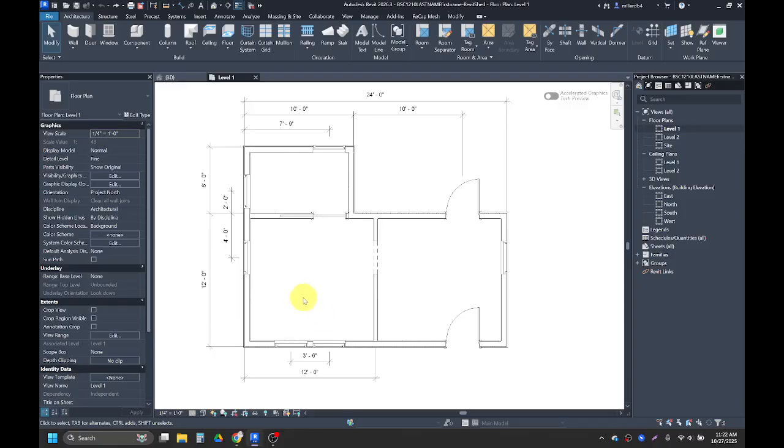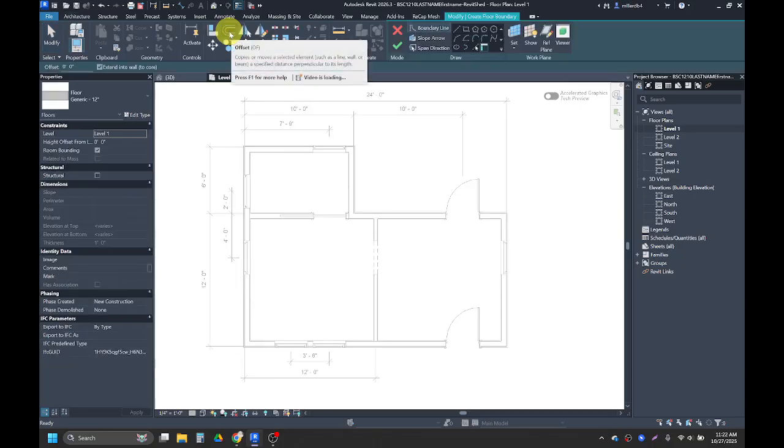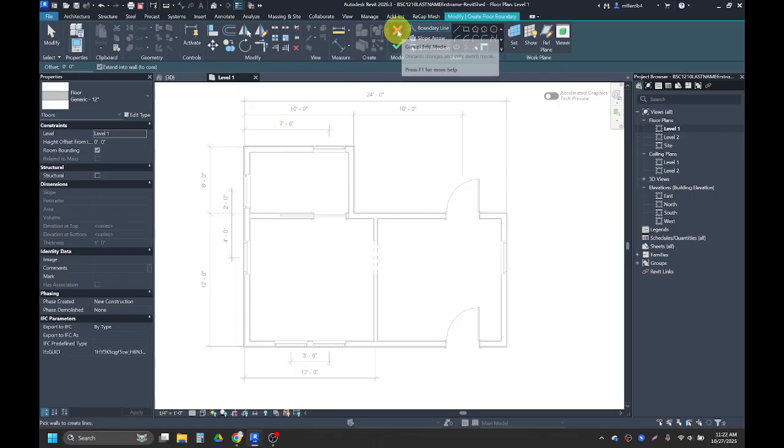But to start, the floor tool is going to be this button here in our architecture tab. It does not have a keyboard shortcut. And once we start the floor tool, it's going to completely gray everything out until we either click this red X to cancel or this green check to create it. And I'm going to use the pick wall option, which is already set by default up here.